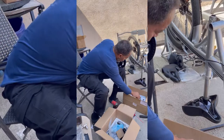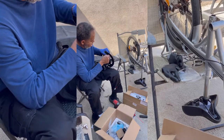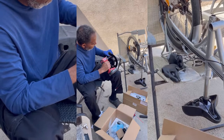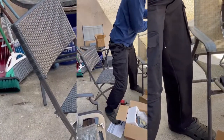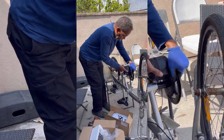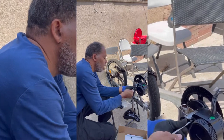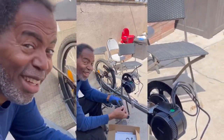Too tight. All right. Now you take this, you just slide it straight through. Rotate it around. All right. Got it. This screws in. Yep. We have this one.